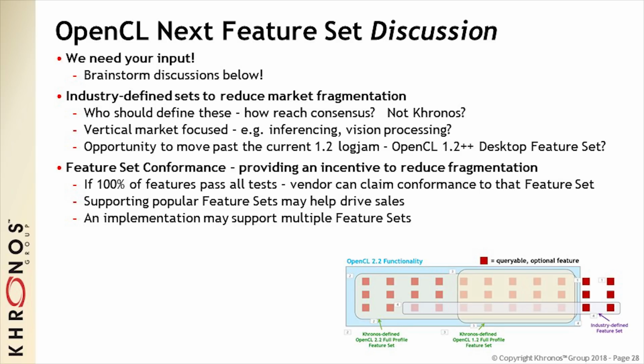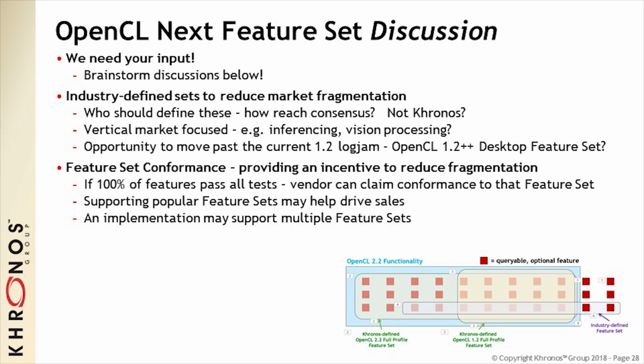So this is definitely where we need your input. We're still brainstorming the details on this. So if we have the idea of industry-defined feature sets, now who should define them? Khronos doesn't necessarily regard itself as the expert in every possible domain. So we would kind of like the industry to figure out which features should be in a particular feature set for a domain that we may know little about. But what process would we use? How would we encourage people to come to consensus?